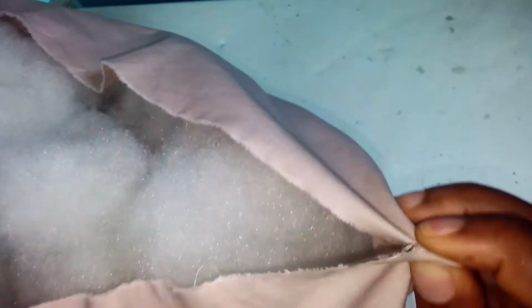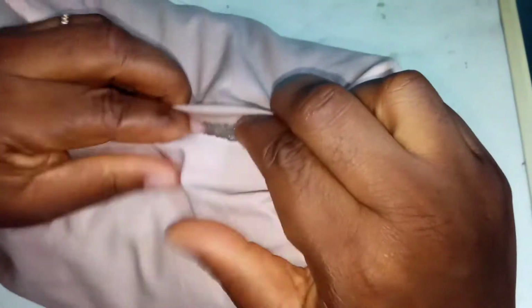The essence of the 0.5 inches that we left is what you are going to see now. So you're just going to press that 0.5 inches down. You fold it in, and you fold the other side in. And that's the way it will go along your fabric when you are stitching. You just make sure you put it together like this till you get to the other edge, and just stitch it that way, after making sure that it is folded in very well.